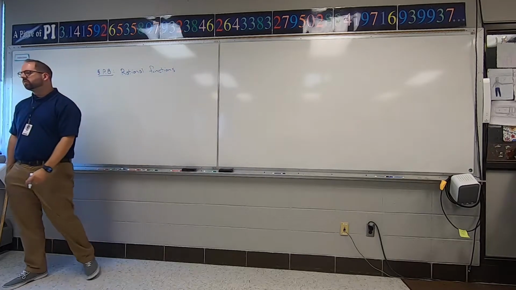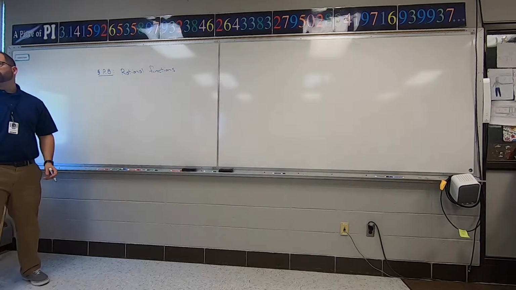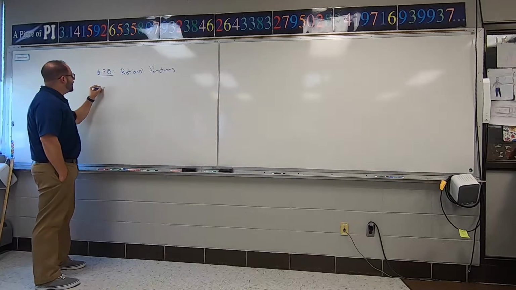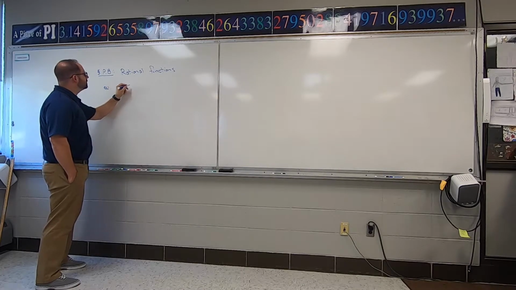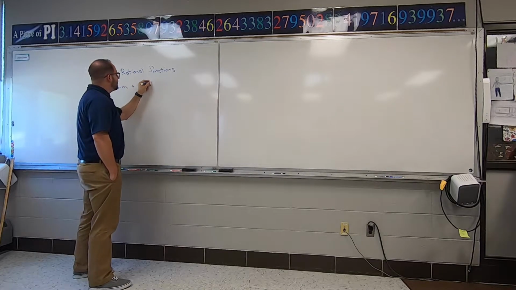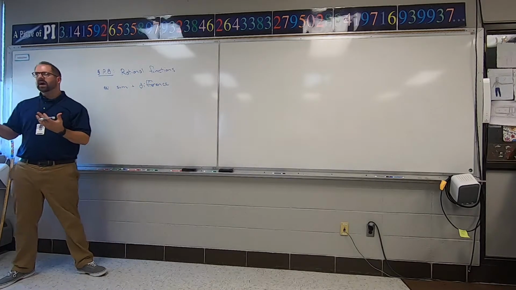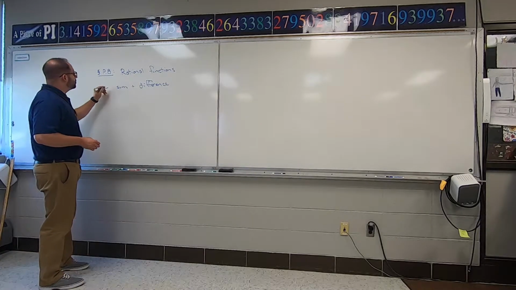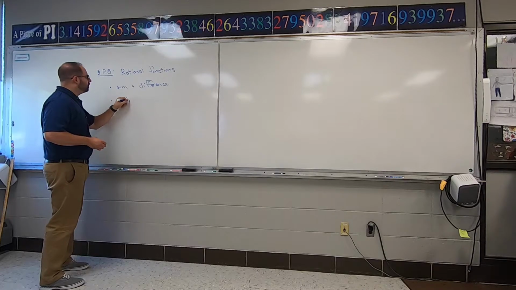Rational functions. Rational meaning fractions. Anything you can write as a fraction is a rational number. Well, these are functions, so they have variables in them. They're polynomials. So what we're going to look at today, the example we're going to do, is something with sum and difference. It's going to be one of the problems we're going to look at. How do rational functions deal with addition or subtraction? We'll just do one. I'll kind of mix and match. We're going to do one with multiplication today.